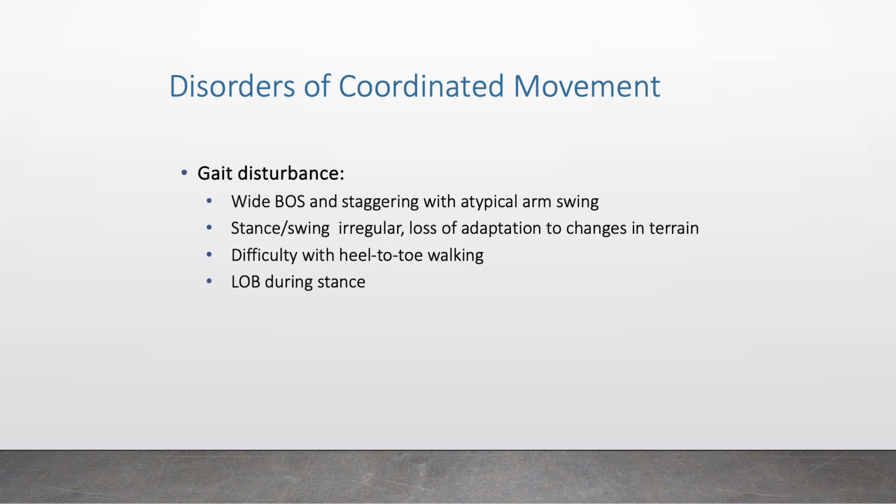Heel-to-toe walking or tandem gait requires walking in a straight line, placing the heel of one foot directly in front of the toes of the other. Difficulty with this task may indicate impairments in balance, proprioception, or motor coordination. Normally, individuals can adapt their gait to changes in terrain, for example, uneven surfaces or slopes. Loss of adaptation suggests reduced proprioceptive input or impaired motor control when encountering environmental challenges.